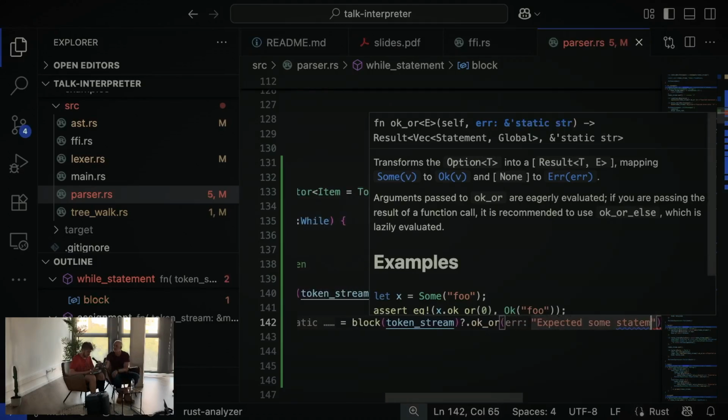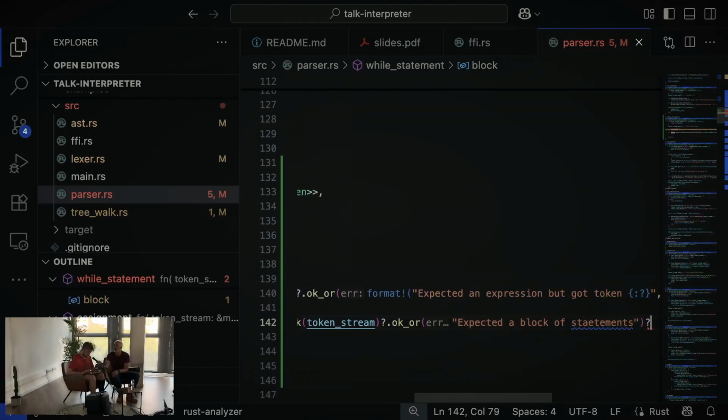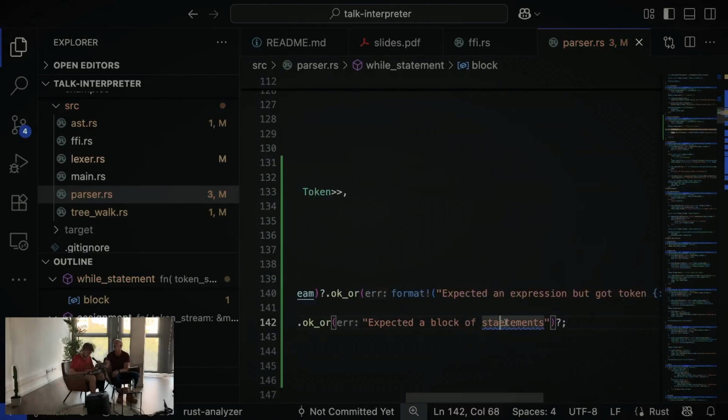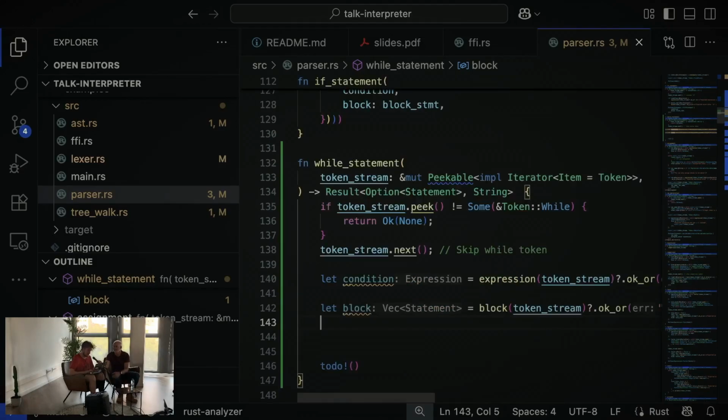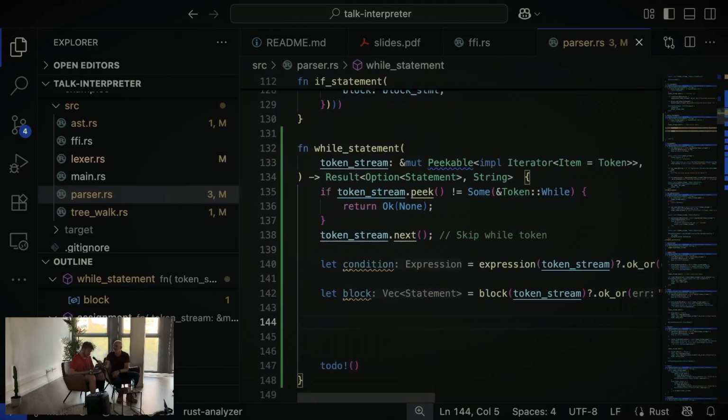Some statements are expected, a block. Statements, whatever. Yep. Okay, question mark, semicolon. All right. I may have misspelled that one. Okay. So far, so good. Are we all cool here? Yeah? Amazing.